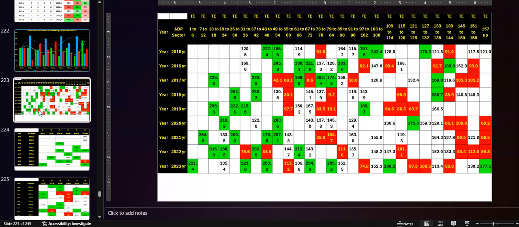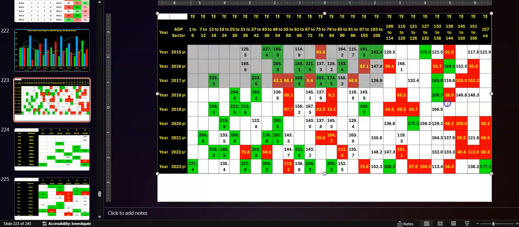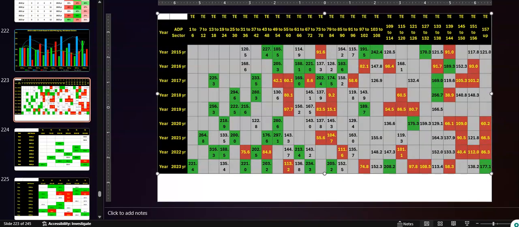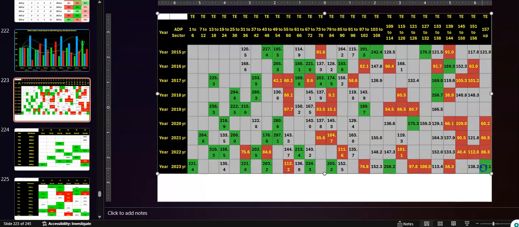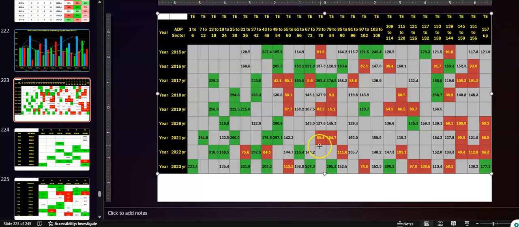Another way to look at it was looking down the year. I like to look horizontal as well. Probably shouldn't do the format. I don't know if I can change that, but maybe I can make that smaller here. Yeah, maybe that helps.